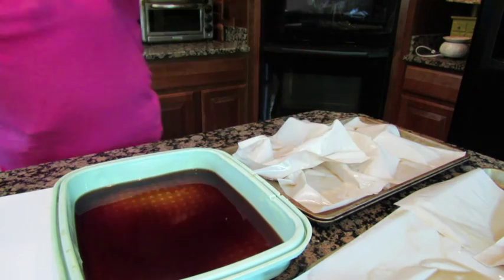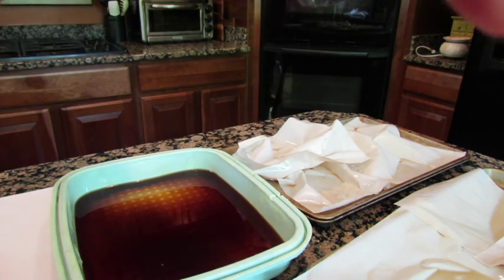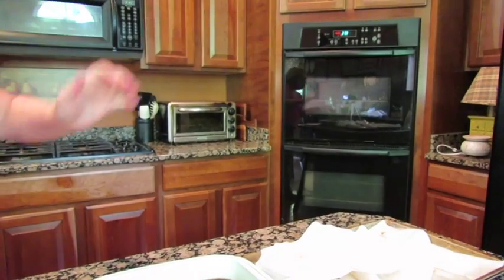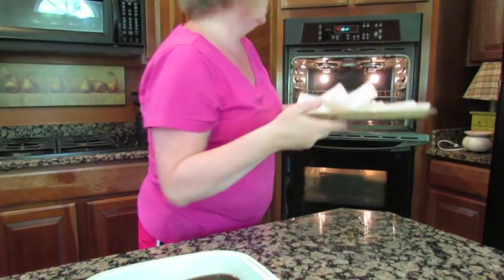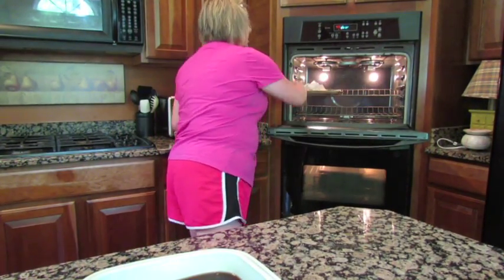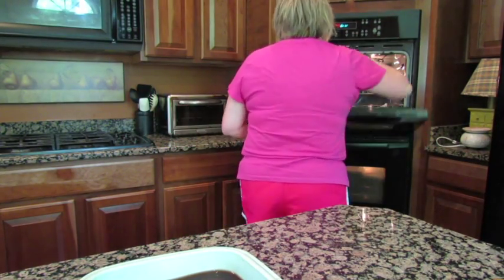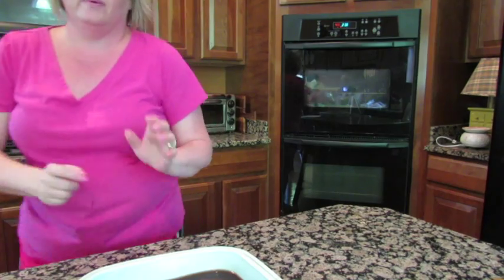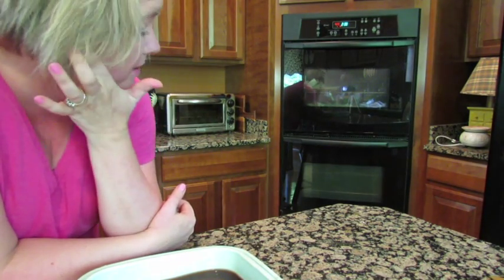Okay, let me dry my hands. And now I will just put it in the oven. My oven's on 400. Put it in the oven. I do two cookie sheets, bottom rack, it doesn't matter. Ta-da. Now we'll wait probably 10 minutes in there, if that. And then I'll show you how to iron them.